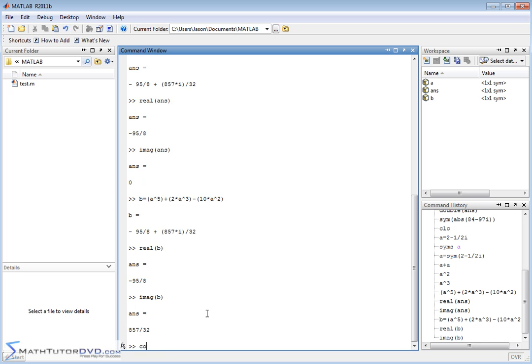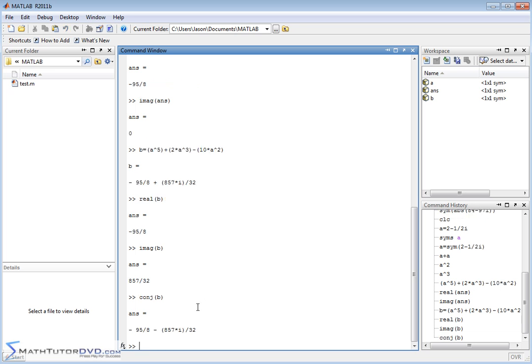I can do things like take the conjugate of the answer B if I'd like, and it's going to treat it all exactly. I noticed it put a minus there. That's the conjugate of what B was originally equal to with the plus sign there. It's going to treat it all exactly, and that's really what the Symbolic Math Toolbox is for. Most of the time, especially if you're doing just a regular simulation, you don't really care about keeping these answers in perfect fractions, okay?